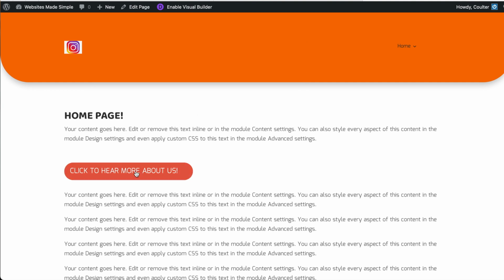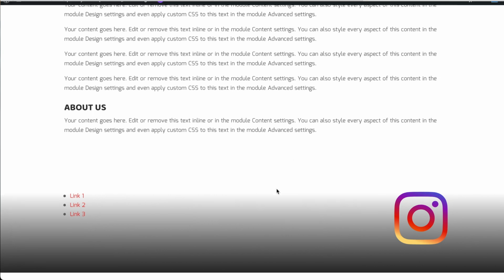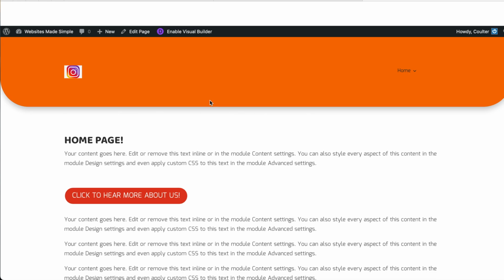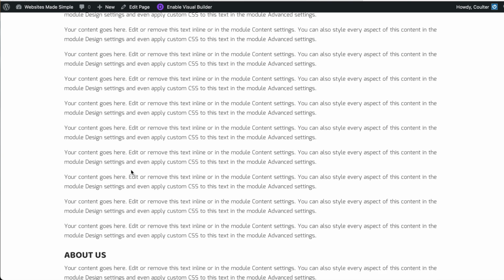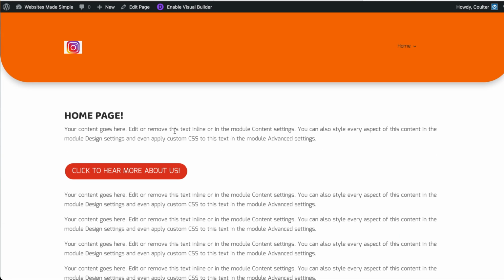And so there we have our text changed. If we click it, it smoothly scrolls right down to About Us. You'll notice it doesn't go to the top of the screen. That's because we just don't have any more content below this. If there was more content below, then this would be right at the top of our viewport so that the user would know exactly what content they just scrolled to. And to see it again, because it's so beautiful, it scrolls right down. And so that is literally how easy it is to smoothly scroll to other content within a page section.